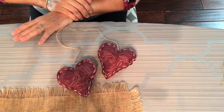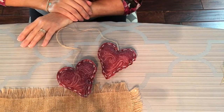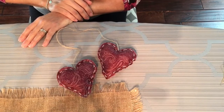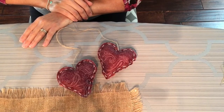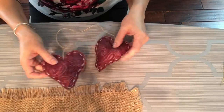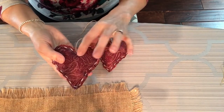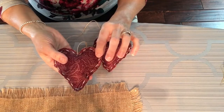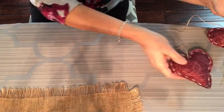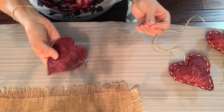So first I'm just going to go over some basic stitching. I'm sure there's a lot of you out there that are much better at stitching than I am. I just have basic skills, but for those of you that don't know them, I can pass them on to you. What I'm showing you in the video on this one is just called the running stitch, where you just go in and out the whole time. So this is the sample that I used for the video. Another one that you can use is called the straight stitch.